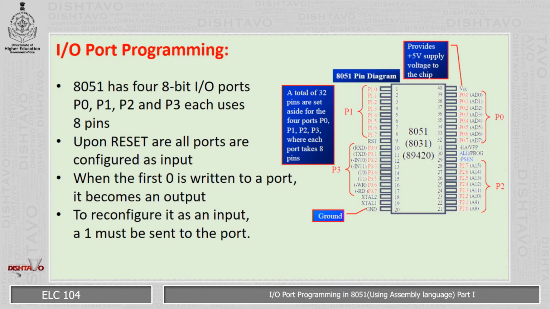First of all, we'll revise what we have done in previous modules: the 8051 has 40 pins, out of which 32 pins are used for IO ports, and there are 4 ports: port 0, port 1, port 2 and port 3. Each pin is bidirectional and can be addressed individually. Upon reset, all the ports are inputs, meaning they receive data rather than giving out data. If I want to make it an output port, I'll have to write it with zeros. That we have seen in our previous modules.